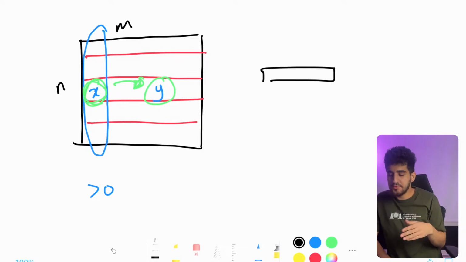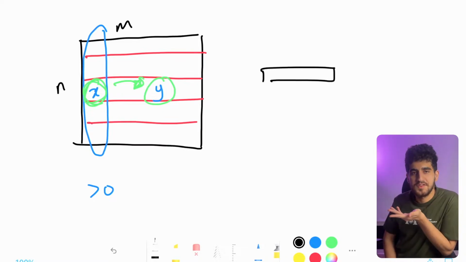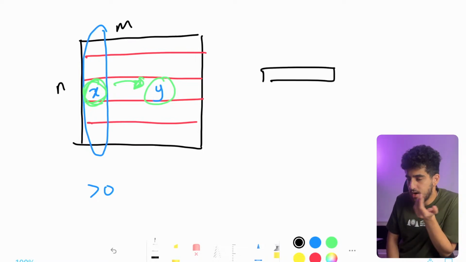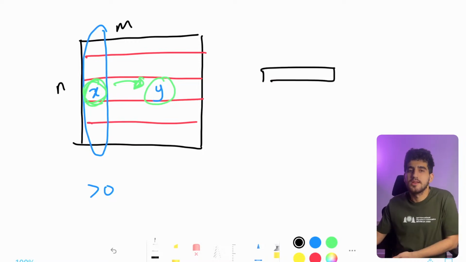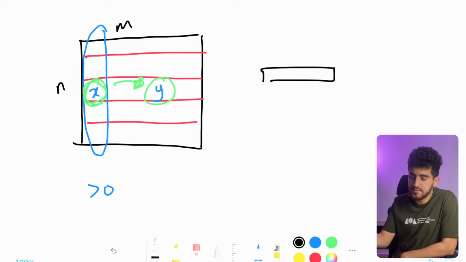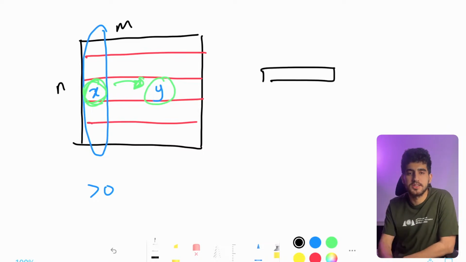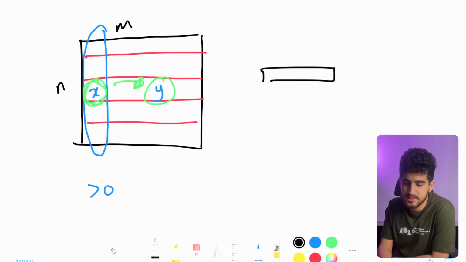So if in some row we have some different number, we have the chance to change the number we have, and we're going to find an answer whose XOR is non-zero. But if in all of the rows, all the numbers are equal, there's nothing that we can do. Definitely the XOR will remain the same because all of the numbers in each row are the same. So there's definitely no way that we can make it non-zero.